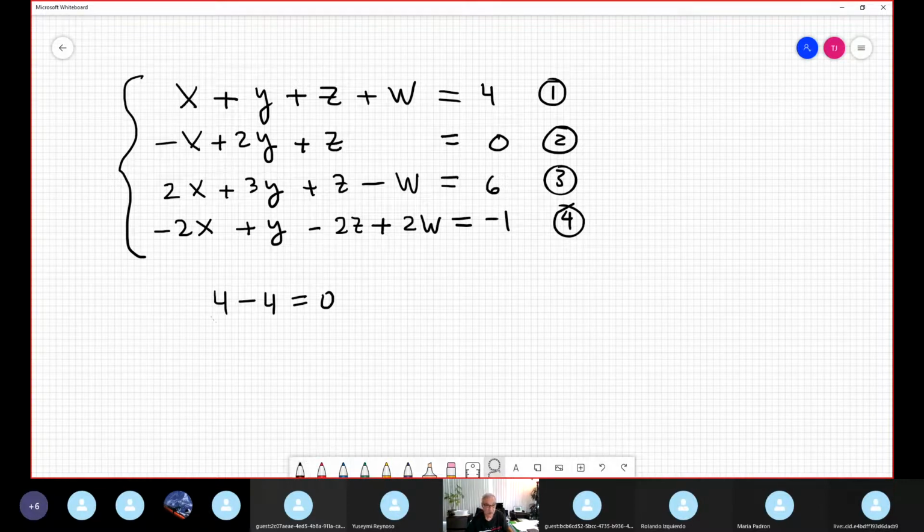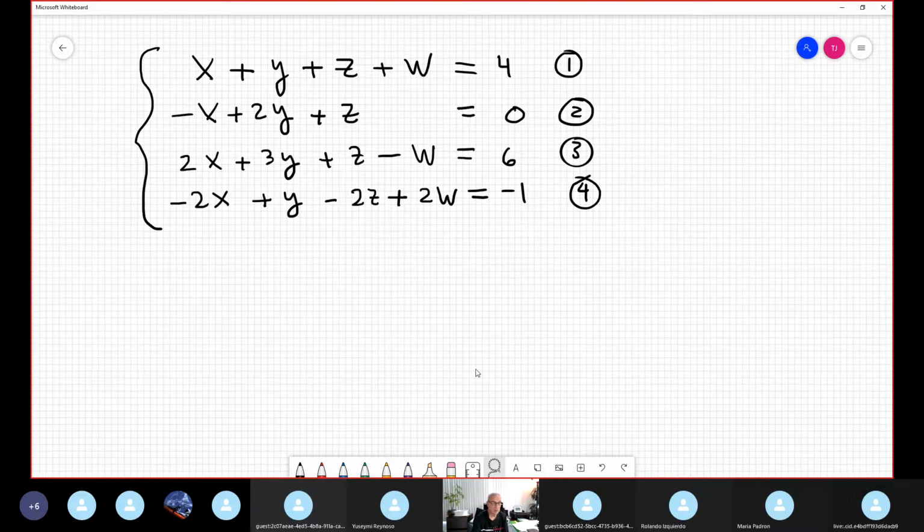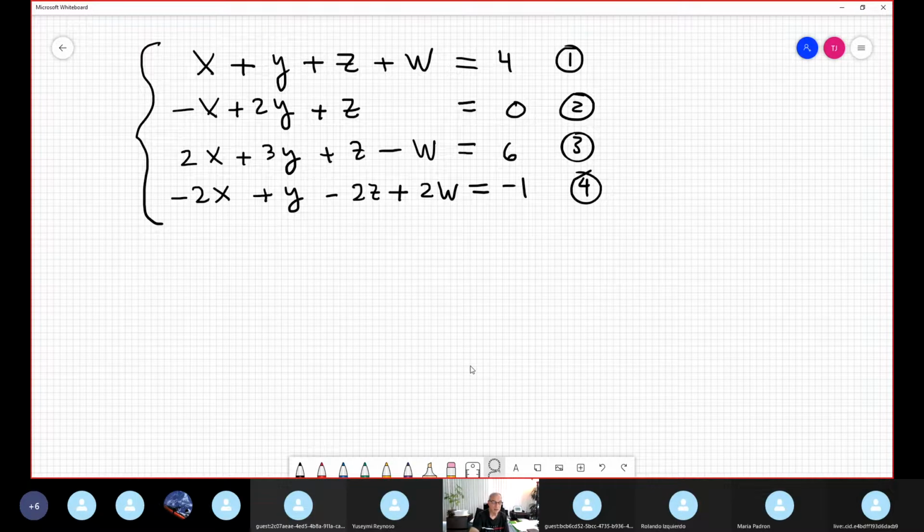Okay, but in this case, you have maybe the possibility that you have dependency. The equations are independent or not. You understand what independent means, right? Dependent or independent, linearly independent. This is a hyperplane in 4 dimensions, X, Y, Z, W. See, if these hyperplanes are parallel, it's dependent, right? Okay. Now, let's write this problem in matrix language.